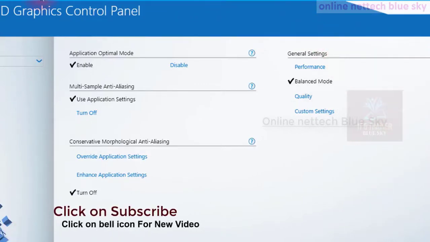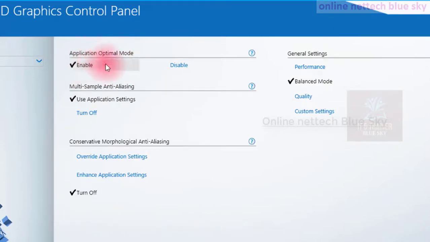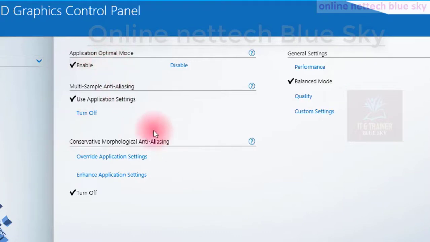So this is the HD graphics control panel showing your 3D systems here. This application is optimized automatically, and it is showing enabled on my system by default. Maybe in your case it is disabled, so click on enable here, because it is very important, since sometimes your application uses 3D technology. So enable this 3D technology here.